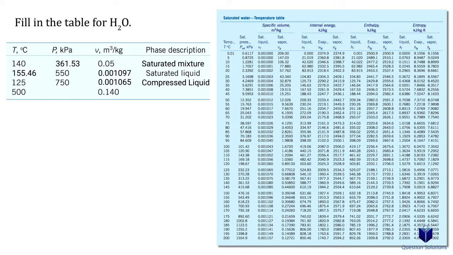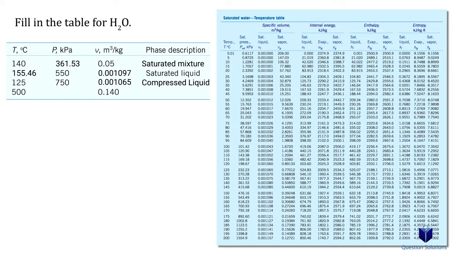Let's take a look at one last example. Here we have 1.4 kilograms of liquid water in a tank, and we need to figure out a bunch of different values. So first, let's write down what we know. We have 1.4 kilograms of water, and the temperature is 200 degrees Celsius. Using the given temperature, we can figure out the specific volume for a saturated liquid. Keep in mind, we're told that initially 25% of the tank is water, the rest is air, and then heat is continually supplied until the tank contains saturated vapor only.